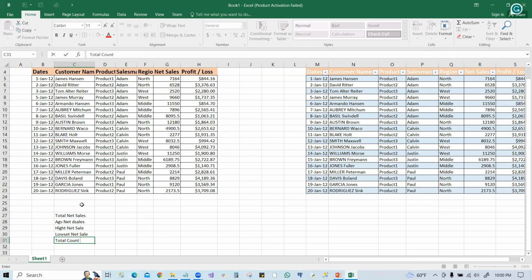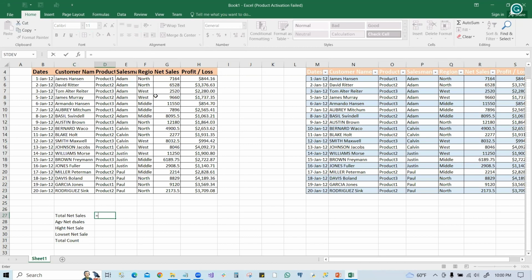Okay, so how can we do all of them? It is very simple. Any formula we start to write, you need to remember that we have to start with the equal sign. So you put the equal sign first. That means we are ready to write the formula.